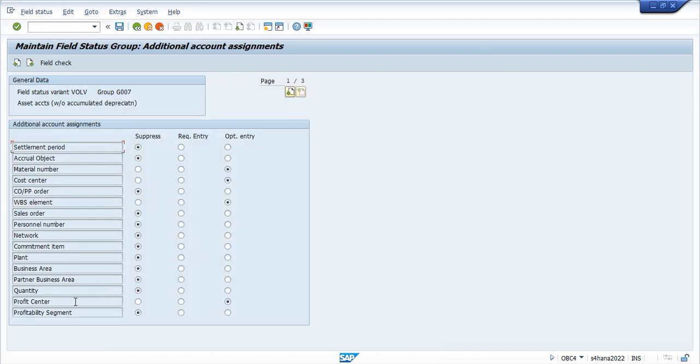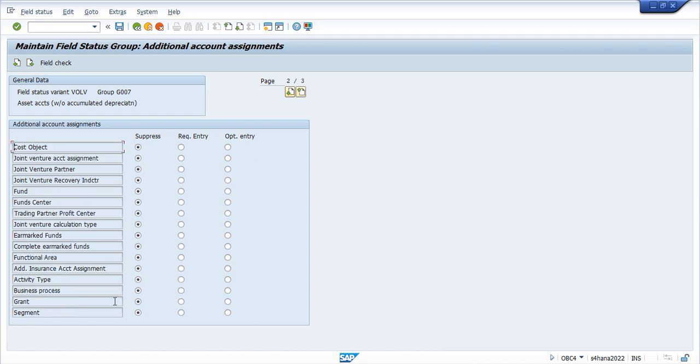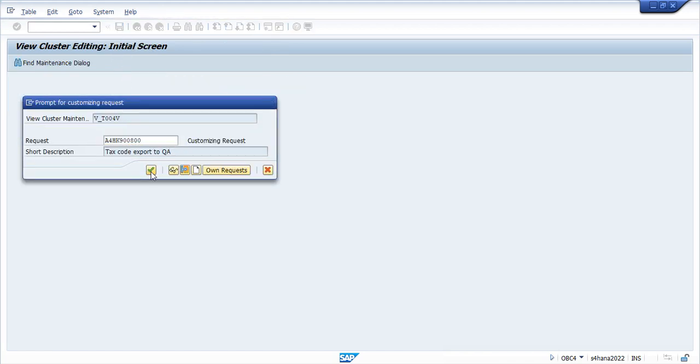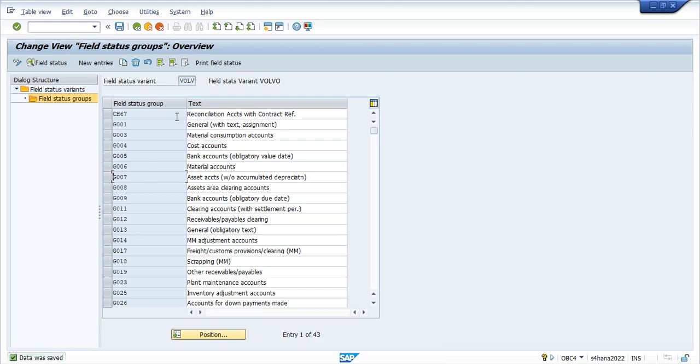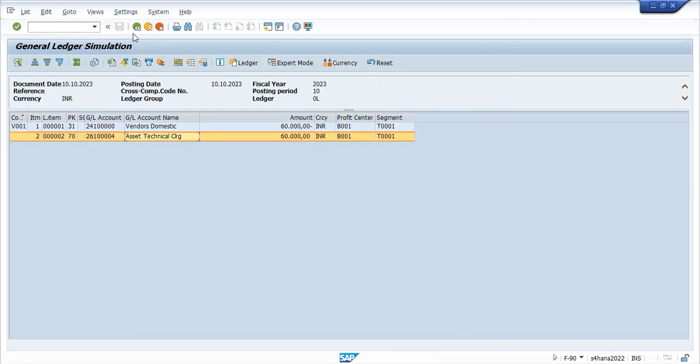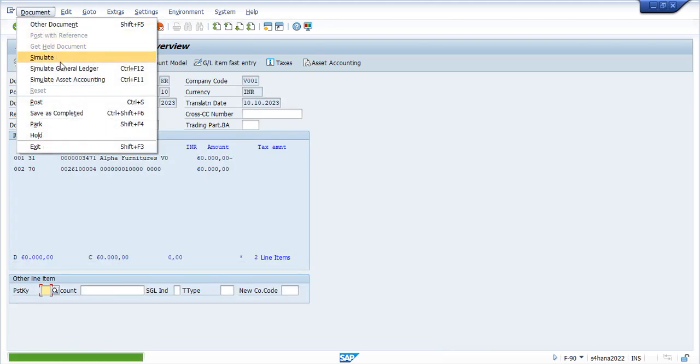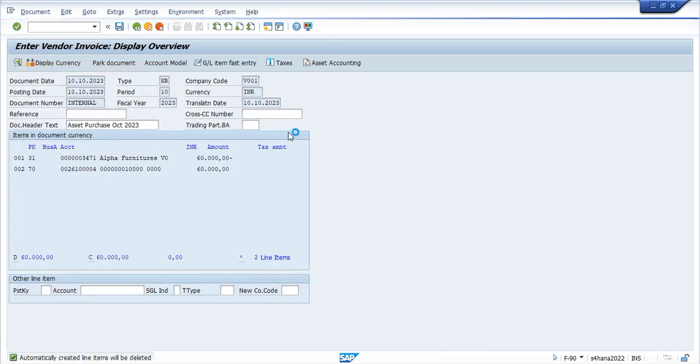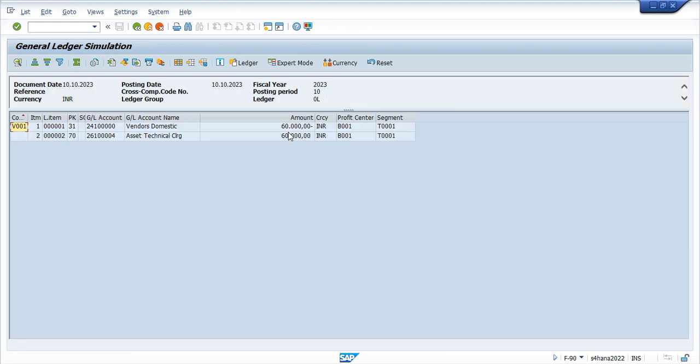Okay, page down. Yes, we can see, right, segment was suppressed. So enable this, make it optional, save it, and again now we need to simulate it. Expert mode.